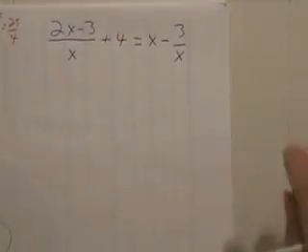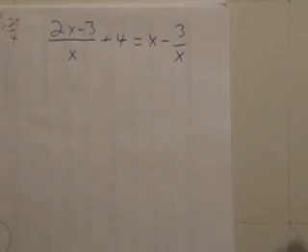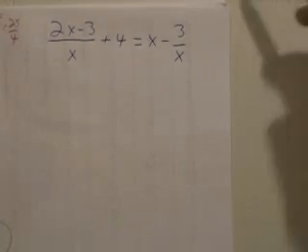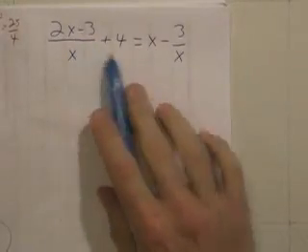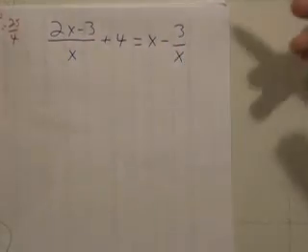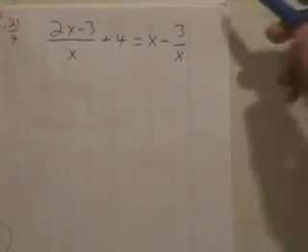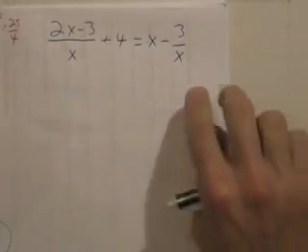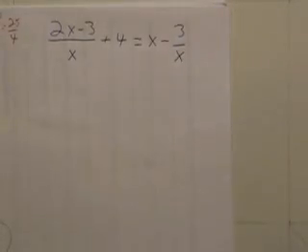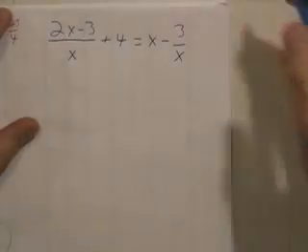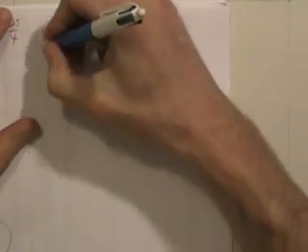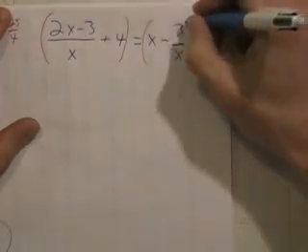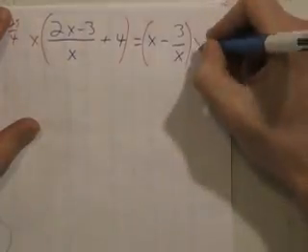The next one had fractions in it. I'll start you off with this. Now, I like to clear the fractions from the beginning. So I see that this is over an x, and this is also over an x. So if I multiply both sides by x, it's going to cancel these out. And then I'll have everything on one line with no fractions, and then we can clean it up and take it from there. So I'll multiply both sides by x. So put parentheses around it, times x times x.